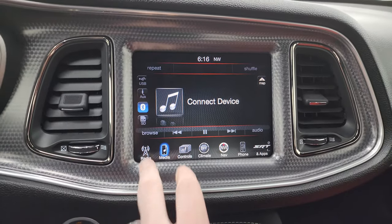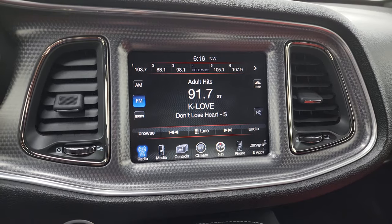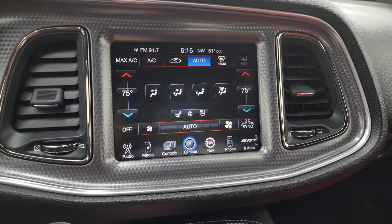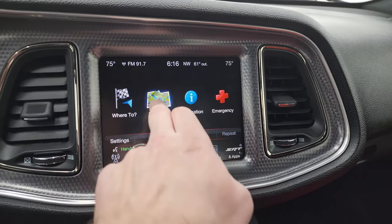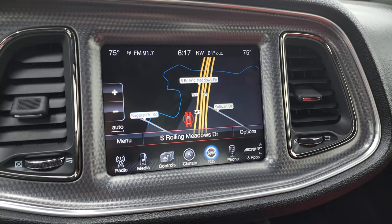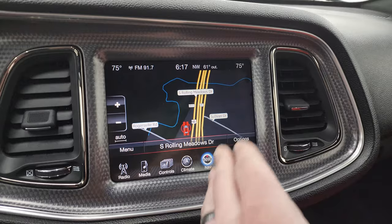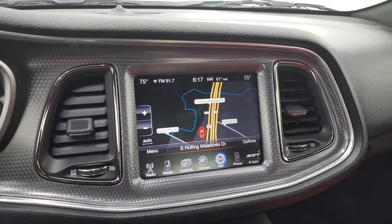Notice the machine metal finish look around the radio and dash — that's in really nice condition. You get the 8.4-inch UConnect radio with AM/FM and SiriusXM radio capabilities. You have your heated and cooled seat buttons as well as heated steering wheel controls, dual climate controls, and the factory navigation system. You can see Highway 41 on there, so you know that it is working properly — navigation working on this vintage of Challenger is always something you want to verify.